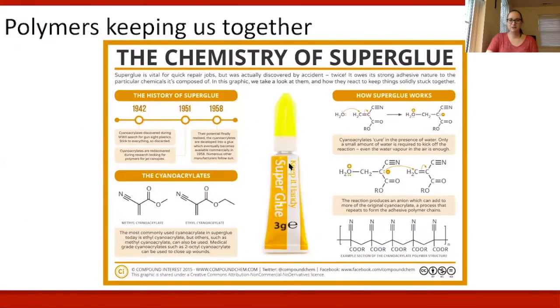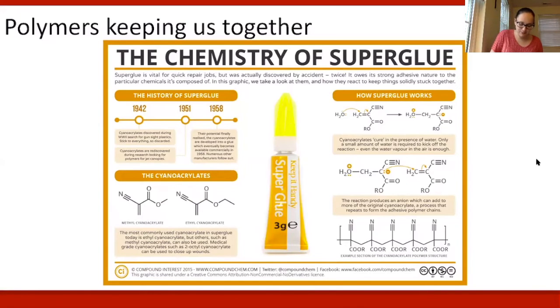Additionally, the science behind superglue is because of polymer chemistry. So superglue is actually not even really like normal glue. Normal glue is kind of these sticky molecules that have a bunch of water in it. And when you let that glue dry, the water evaporates and those molecules are then more concentrated and they stick together better. Whereas superglue actually reacts and makes covalent bonds to each other.